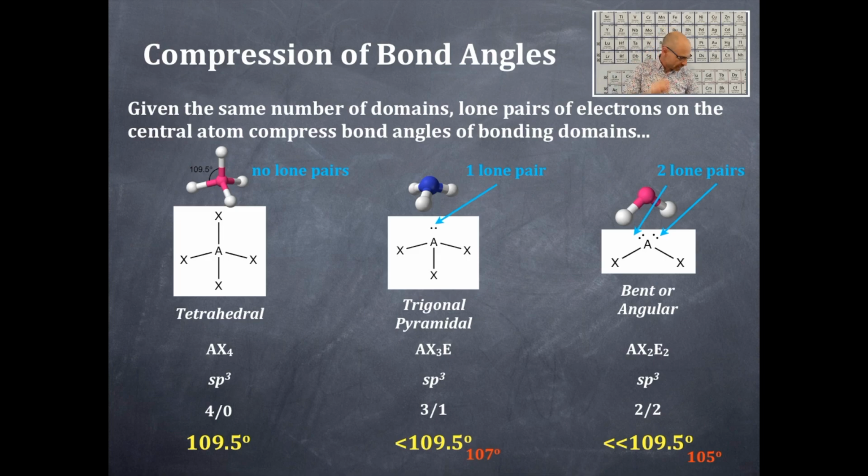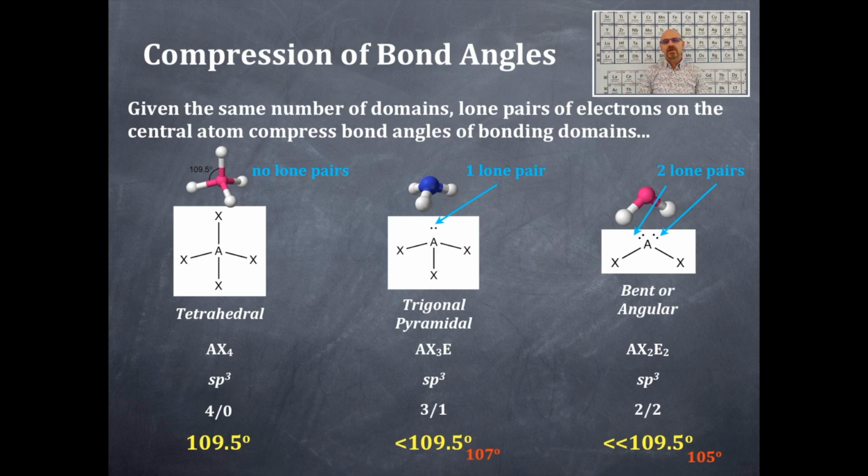So I'm going to show you a molecule example of each one. This is the tetrahedral example right here, and this bond angle here is 109.5. So this is our standard on which the other two are based. What we're going to do is take this bonding domain, rip it off, and put a lone pair of electrons on that central element. You're still going to have a four domain structure of electron domains, but some of them will be bonding and some of them will be non-bonding.